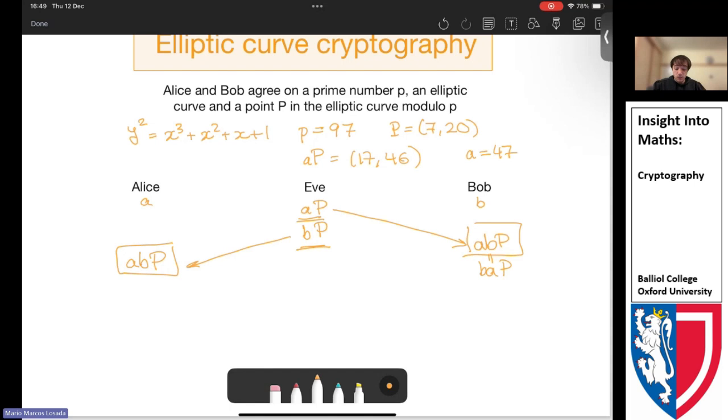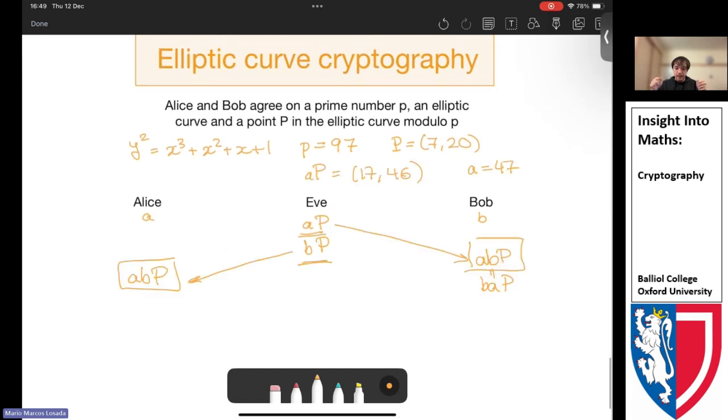Essentially, what the outcome of this algorithm does is it allows Alice and Bob to share some sort of information, this abP, and anyone in between who has been hearing and intercepting these messages cannot have access to this information. Now, how can they use this? Well, if they know the coordinates of this point abP, they can look at the x coordinate, which is going to be some number, and then maybe use this as a key to some other algorithm. But the point of this algorithm is that it allows Alice and Bob to agree on some common code, a password if you want, without anyone else being able to intercept it.